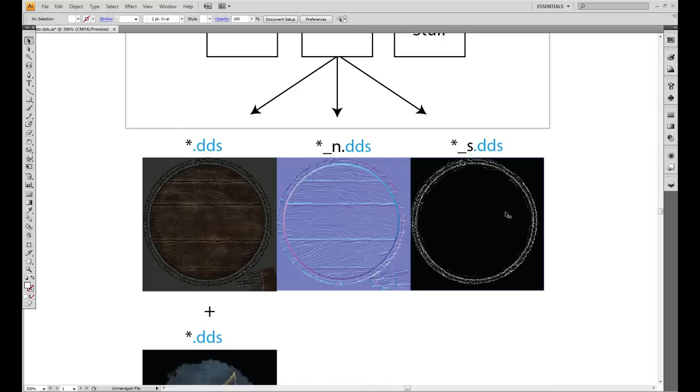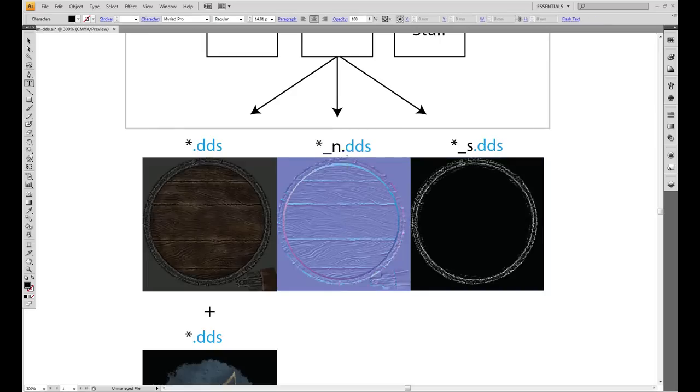Lastly is the specular map. This is a black and white representation of what's shiny and what's not. White is reflective and black is matte. So in the case of the shield, you'll see that the outside edge here is white and the wood part is black, so it's matte coloured. I've actually just quickly whipped up this specular map for the shield because I couldn't find one in the game, but you get the general idea that white is shiny, black is not.